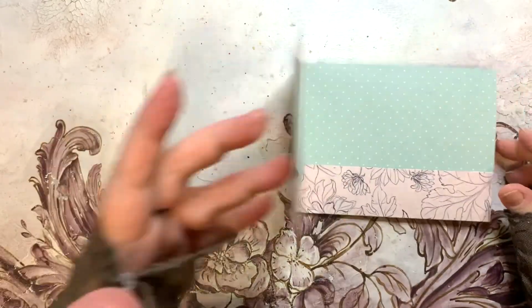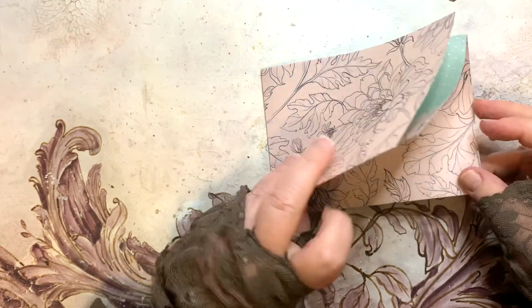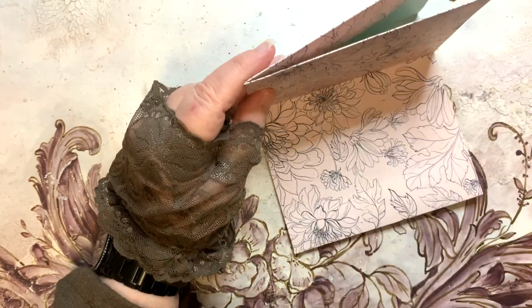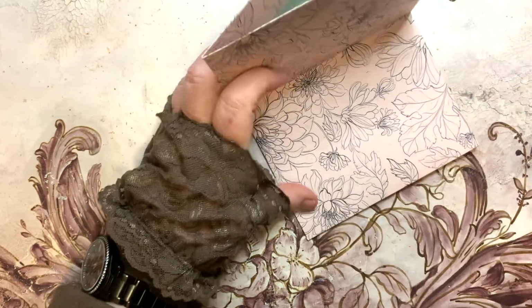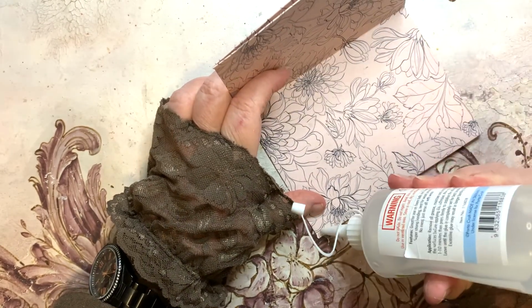All right, so that's it. Little ephemera pocket. I'll glue this one down. I could glue along the edge here, but I'm going to decorate it anyway, so it's a shame all that beautiful pattern's got to go.